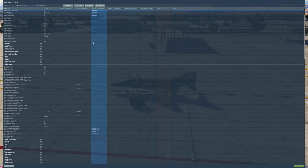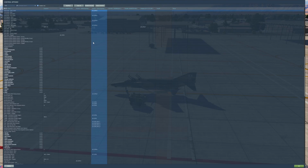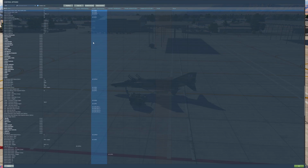The TMS down I have set up for gesture. That is the short or hold button. The left is back, and up is middle or select. I don't have anything for TMS right. DMS down is my HSI course arrow, and up is increase, down is decrease, and left and right on the DMS are the heading bug slew.